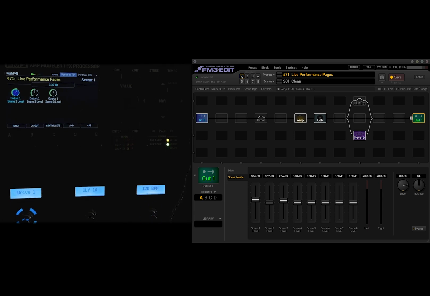But if I go to my rhythm sound and I'm using a humbucker, going back to the clean sound using single coils. So that can be really useful, but maybe in a different situation, let's say I'm using a neck humbucker for my clean sound, and that's way too loud now, so I can turn this down, and you'll notice the scene 1 sliders are reflecting that.